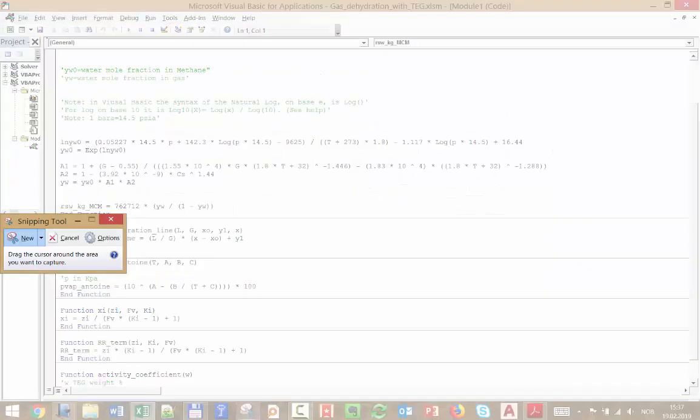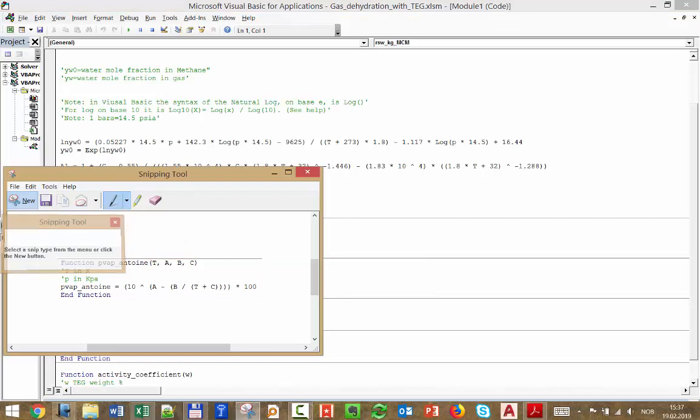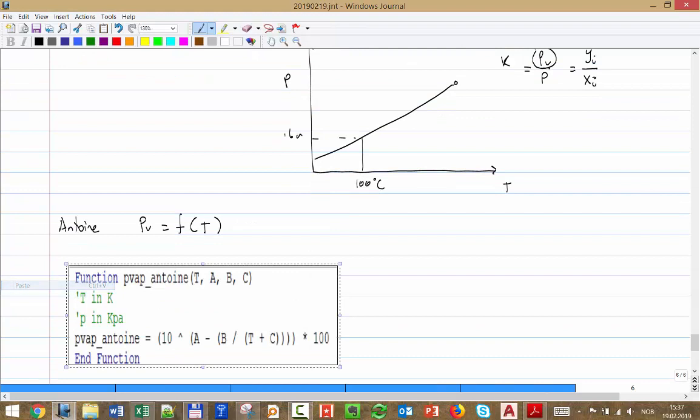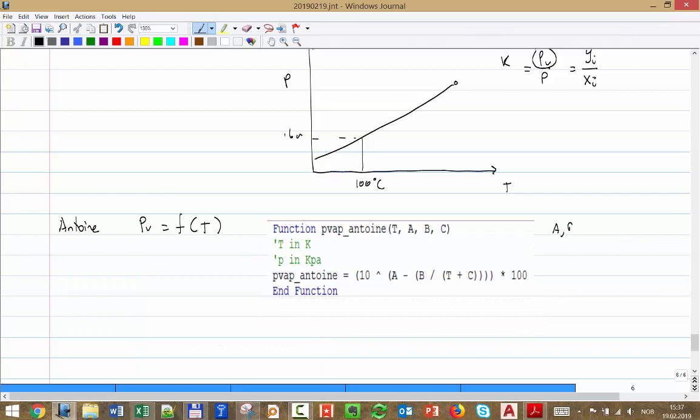And I need just some constants. They did some measurements in the lab. So for each substance, they need A, B, and C, simply constants, a correlation you measure in the lab. And that's what we are going to use here. We have a correlation with A, B, and C for water. A, B, and C are constants for each pure substance, and it's a function of temperature. So with that, we calculate the vapor pressure. With vapor pressure, we divide by pressure, and we find the K. And with the K, we're happy.